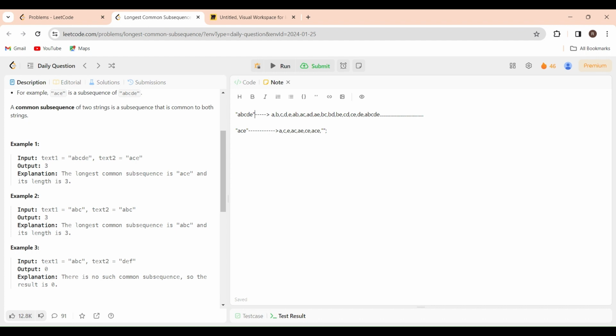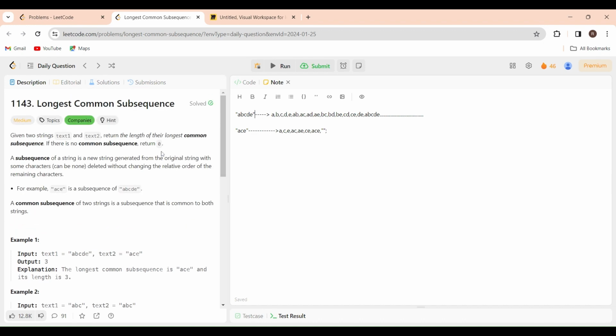With one character we cannot match, as the condition says it should have a common subsequence. So we need to match the subsequence of this string with this one, which means we need one index here and one index here. So we need to check if they are matching.